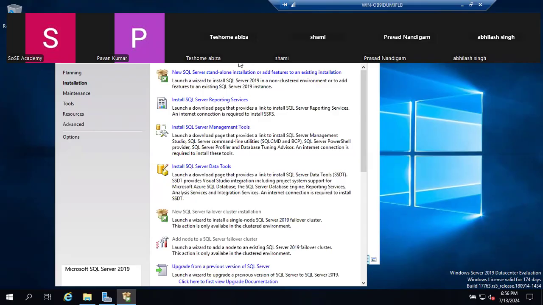Maybe it will take 1.5 months from now. Those are the advanced concepts. Okay, so in the advanced concepts, in the HADR concepts, we are going to cover the cluster installation. As of now, we'll discuss standalone installation.